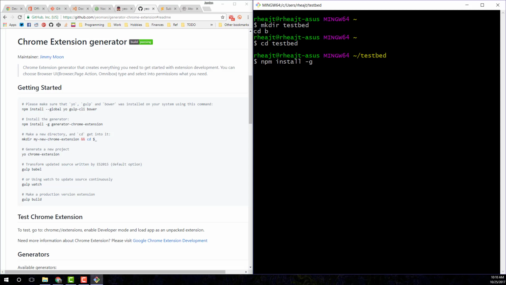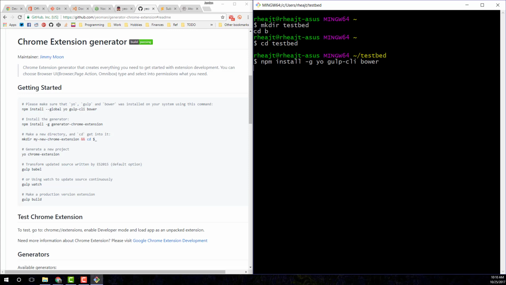Yeoman is a scaffolding tool, and it allows us to generate the boilerplate stuff for projects. In one of my other videos, I talk about boilerplate stuff on GitHub, but Yeoman is like a command line version of that. So I'm going to install yo, gulp CLI, and not blower, but Bower.